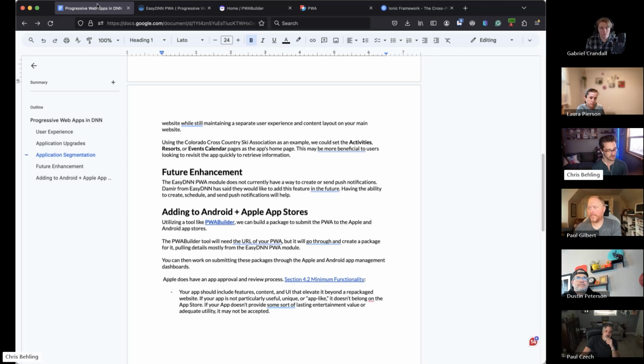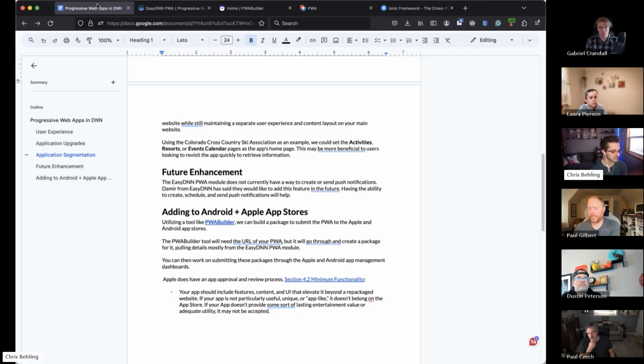I also don't know how frequently you need to push new updates to the App Store if you're using a PWA strategy and you're using that builder tool. At what point do you need to add new features if it is basically just your website? Maybe you only need to do one initial deployment to make it available, and then all other updates are managed through your website. So that could be nice, but I'd have to kind of play around with that more.